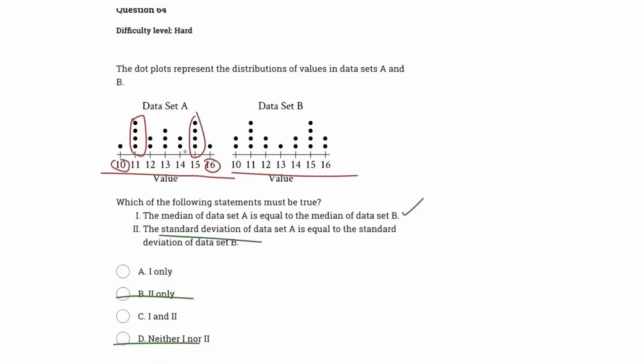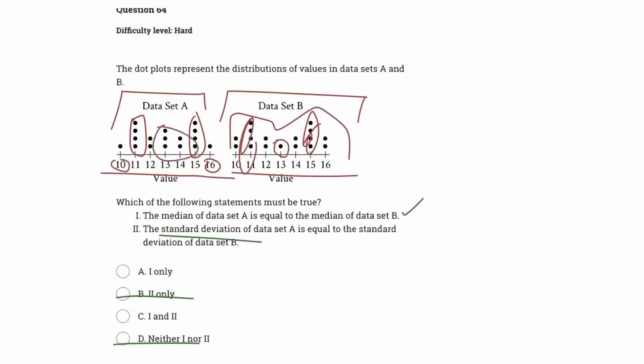Now, going back to standard deviation. Standard deviation is the measure of spread in a data. So the farther away a point is from the center, you know that it is going to have a greater standard deviation. And so even though they're both symmetrical, dataset A and dataset B look different, right? Dataset B has the same number of points at 15 and 11, but only has 1 point at 13. Whereas dataset A has a more condensed standard deviation here because of all those points at 13, and so their standard deviations cannot be the same, and therefore the correct answer here is going to be A1 only.